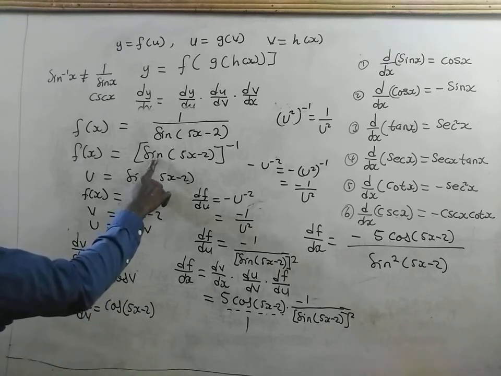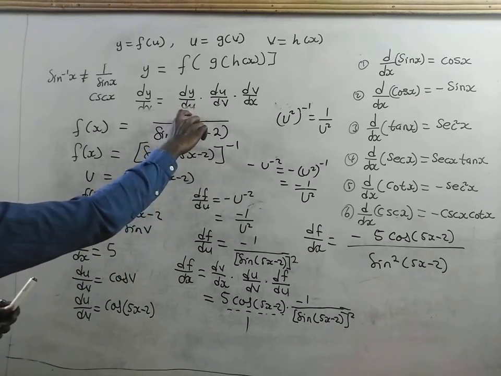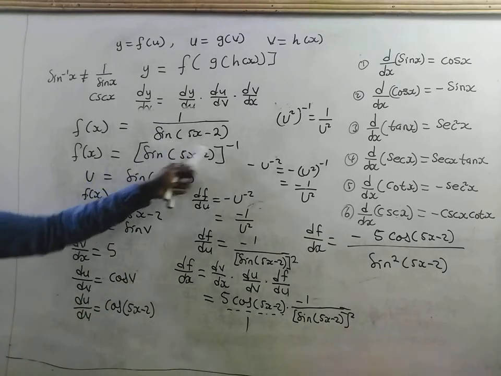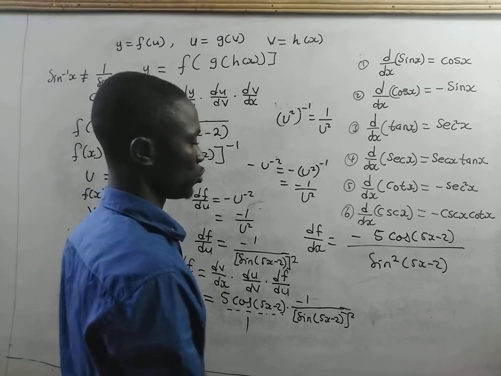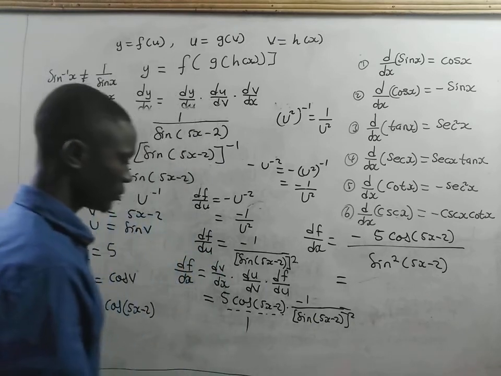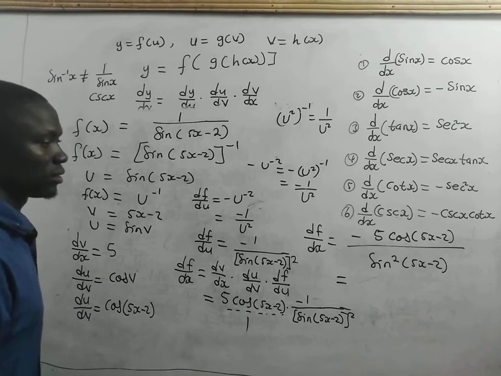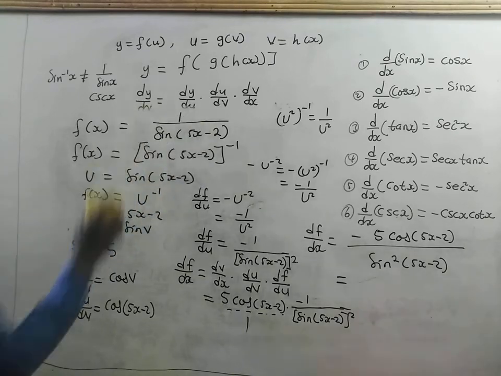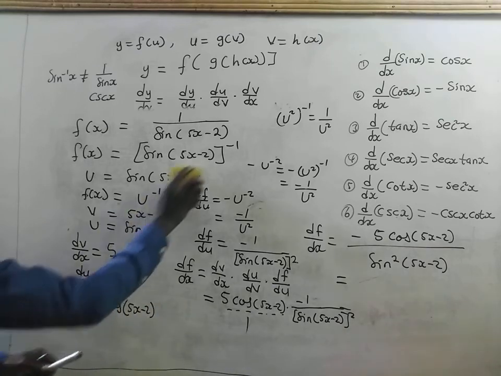So 1 divided by sine of 5x minus 2 is equal to this. Or I can write this as cosecant. Yes, if I have 1 divided by this, I can just write it as cosecant of this and then use it to go my way. So let's put it even in that form here. So you could have done it this way, by factorizing this negative 1 out to get this. Let me rearrange it here neatly. In fact, I should have changed this to cosecant and then gone straight away. But once I've done this, I can leave my answer in terms of cosecant.